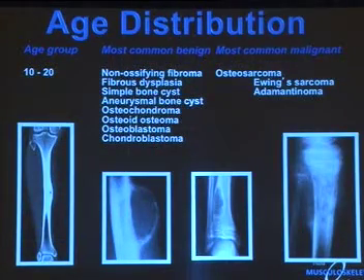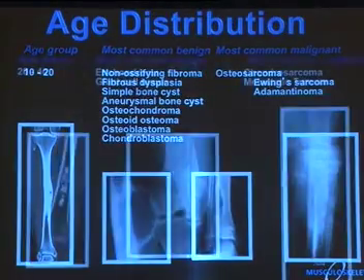When you look at patients 10 to 20, almost all tumors occur between 10 and 20. That's your most common age group. That's when, as Dr. Rosenberg was saying, the bone is growing so rapidly and all sorts of things occur, causing the neoplasms to occur. So at 10 to 20, you've got non-ossifying fibroma, aneurysmal bone cysts, all the way down to chondroblastoma, mostly benign things. And malignant tumors, we're talking about osteosarcoma and Ewing sarcoma predominantly, and adamantinoma starts coming into play.